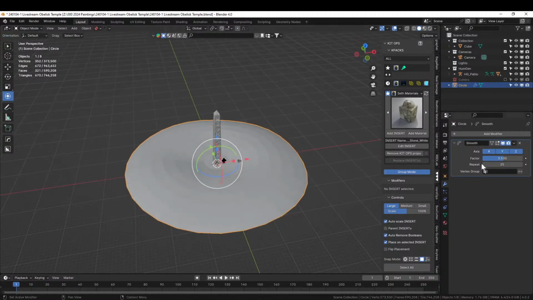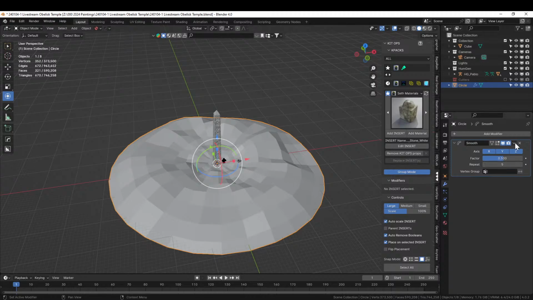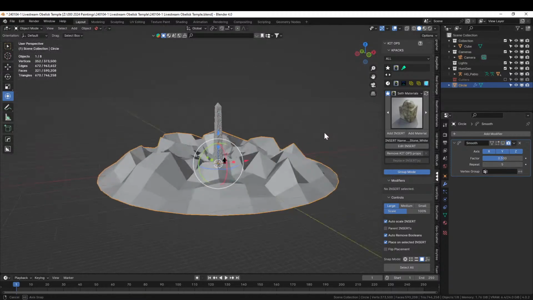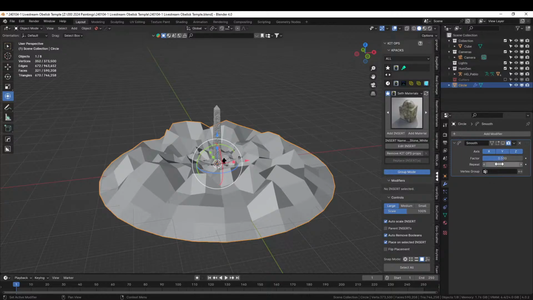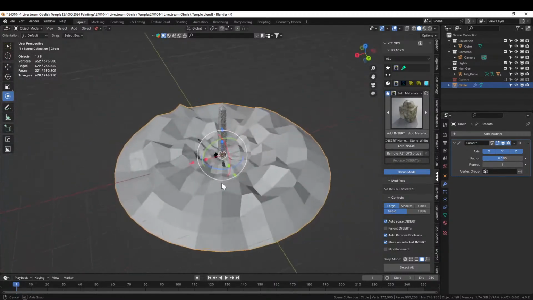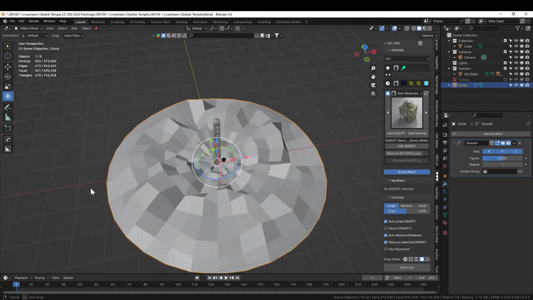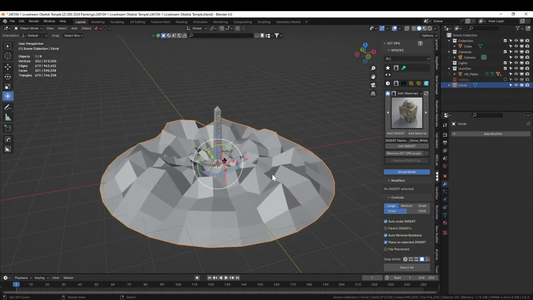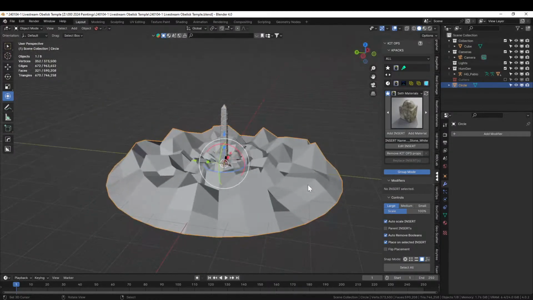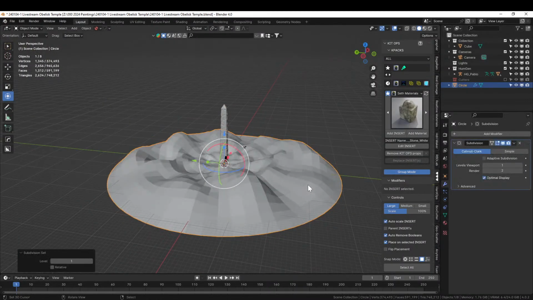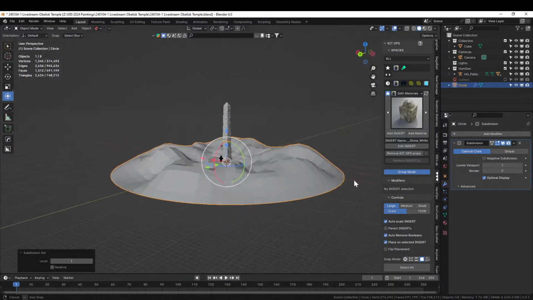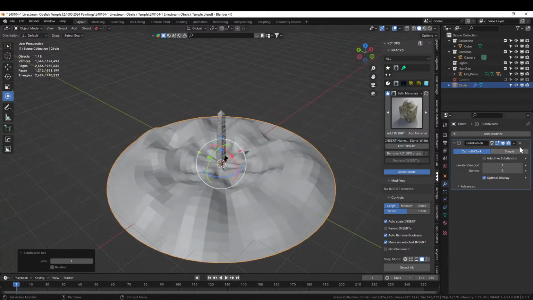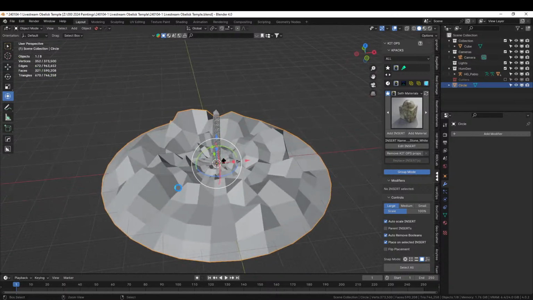I'll come out of edit mode. Ooh, that's, yeah, it does a lot. 5. What was it before? Now it's huge. Yeah. 1. Actually, let's not use smooth. Let's. Ooh, it's gonna make it big. Like, well, okay. It's almost getting a landscape now. Let's not. Let's have faith in the process.